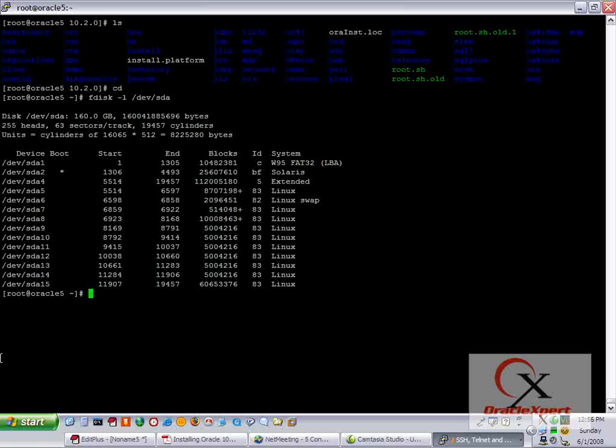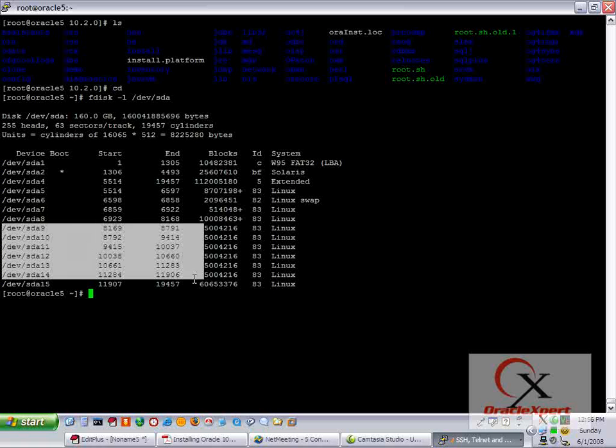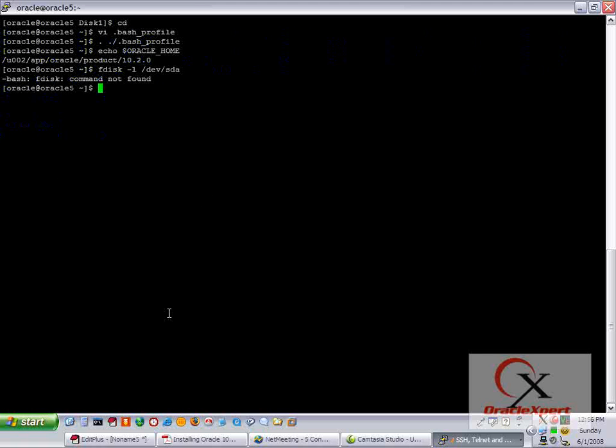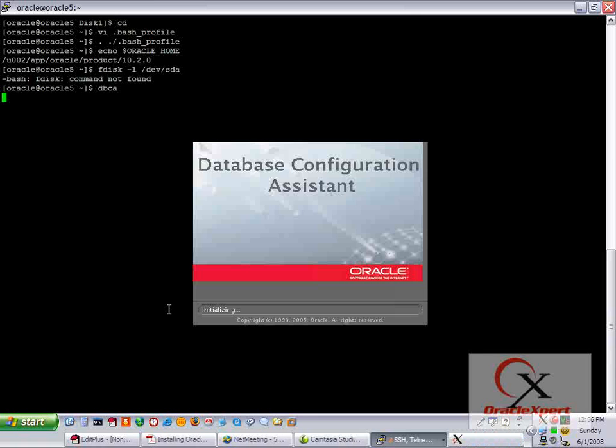And the partitions that we plan to use for ASM are these 6 partitions. So let's invoke DBCA as the normal Oracle user, and then go ahead with the ASM configuration.